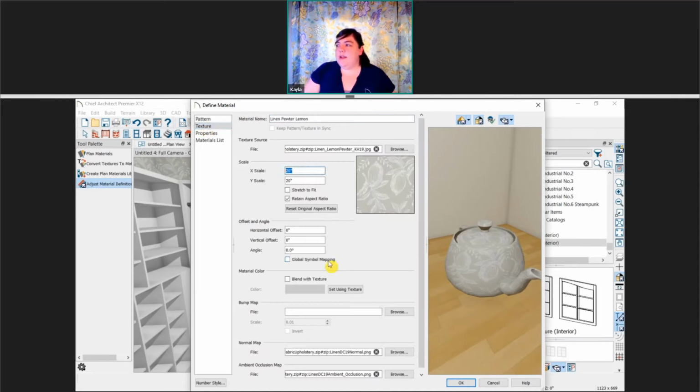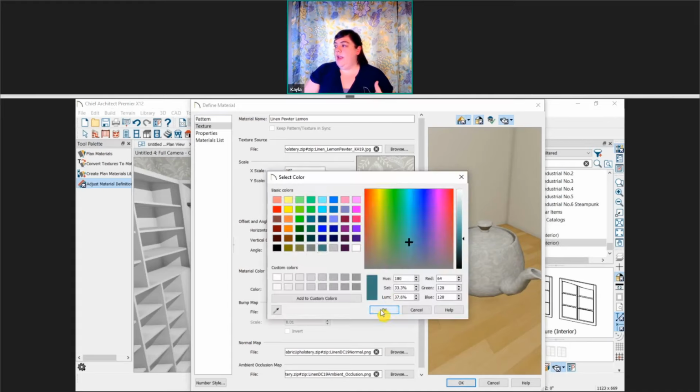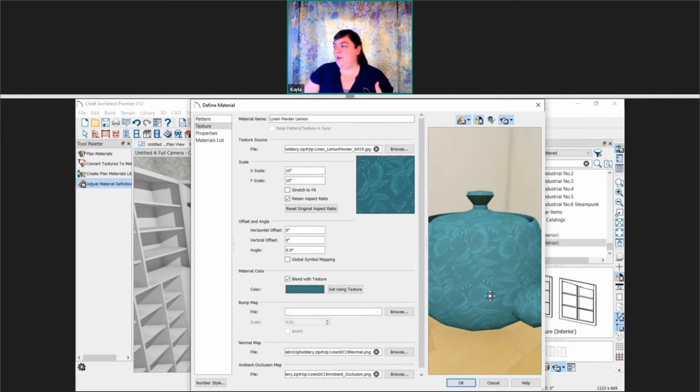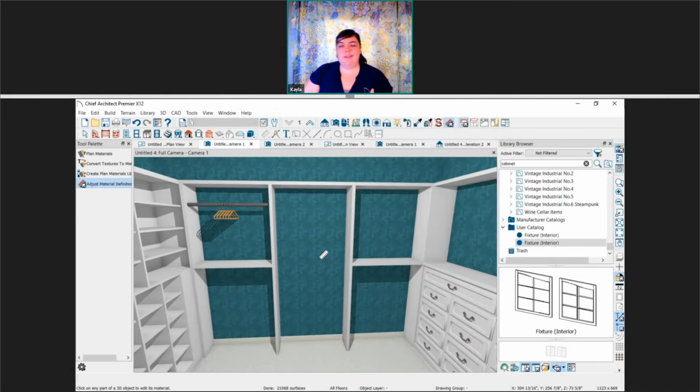The texture panel is going to allow me to edit the scale. So maybe I want this to be smaller or larger to tile in a different arrangement. So let's make it smaller. I'll make it 10 by 10. I can also offset it. So if it's a tile and it needs to be along a particular edge, the offsets can help with that. And then I can blend this texture with a particular color. It effectively works like a stain, where I can click on the color and choose another color and it's going to blend that color in. So there I've made an entirely custom material that I can then use.